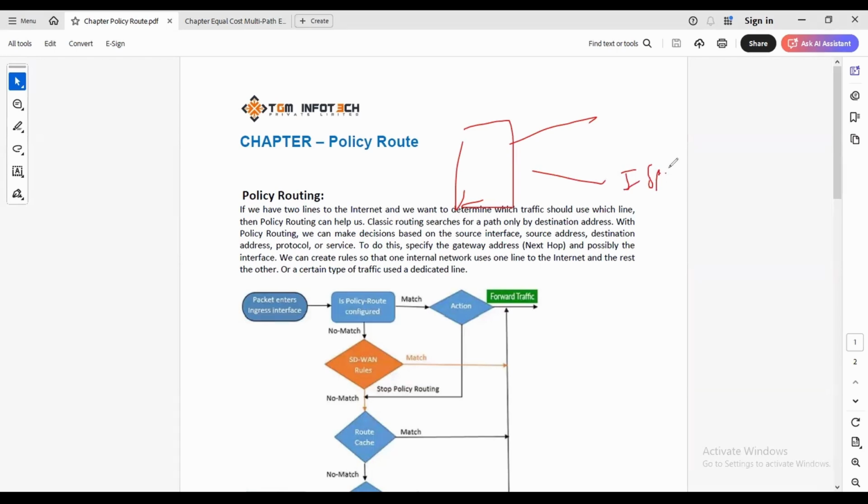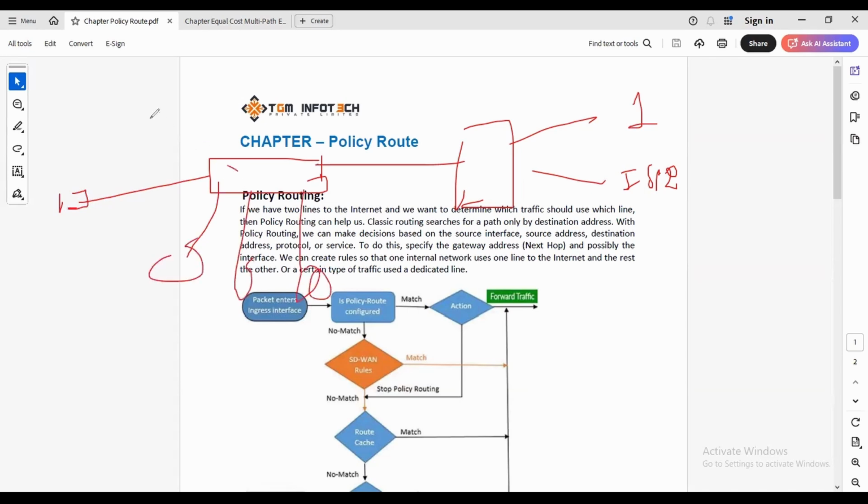This is ISP number 2 and this is ISP number 1. This is your switch, and it is connected to some computers. Now you can see we have the same bandwidth, or maybe different bandwidth as per your requirement.